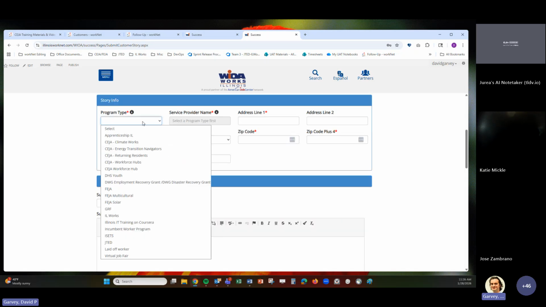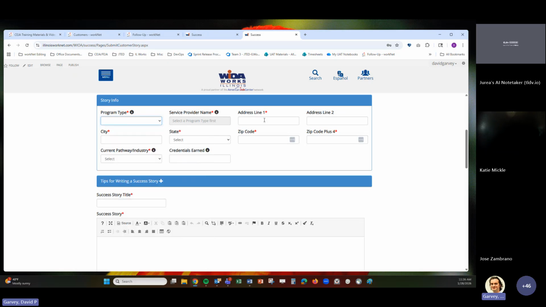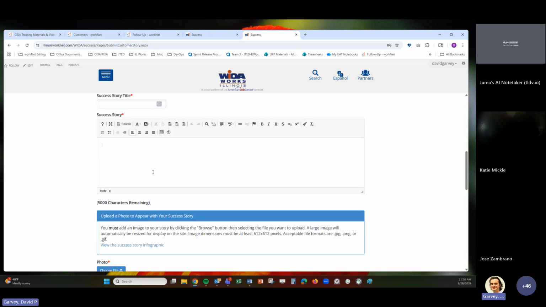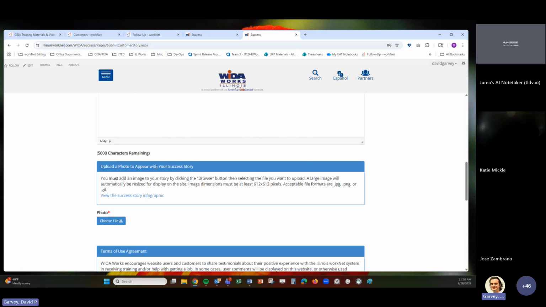So for the story info, under program type, you can select which program here. Looks like we have Workforce Hubs twice, so we'll be sure to get rid of one of those duplicates. And then you can select the provider address information. You can enter a title, and the success story here would be the text of it.